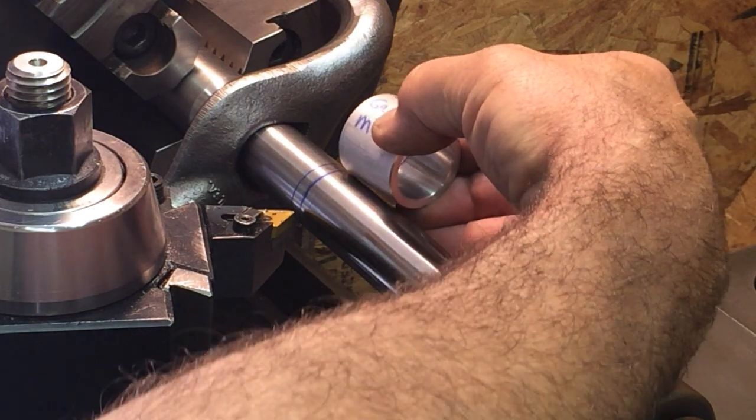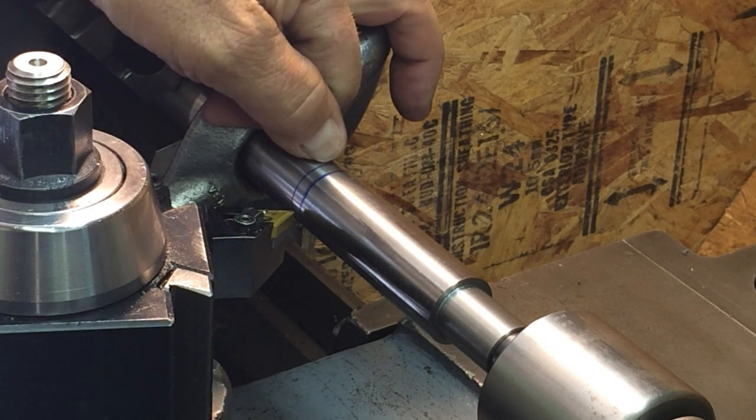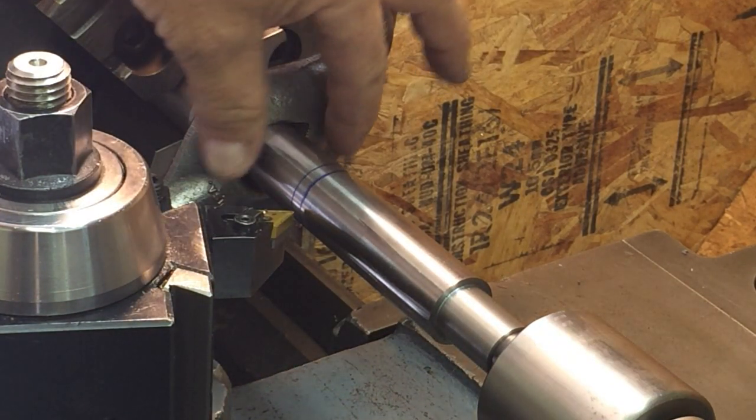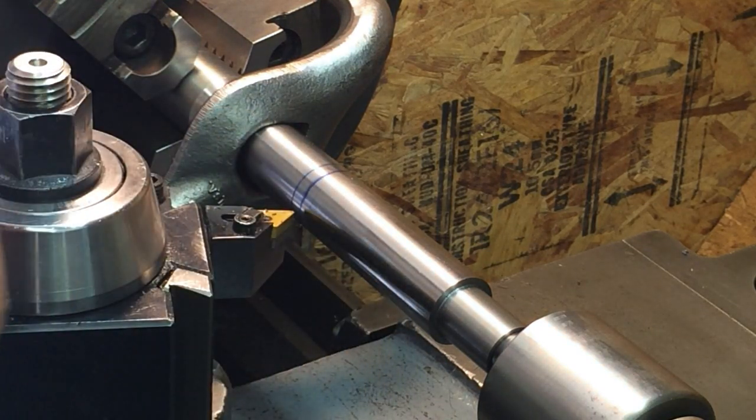You could have it clear down here, but I want it to be about there because of how it fits in the rotary table. There's not a lot of room up there at the top. I don't want this sticking above the top of the rotary table, because when I screw on my adapters and put on my chucks, I want those chucks to be able to come down tight on the table of the rotary table. So that is a gauge I made, and you've seen the drawing.